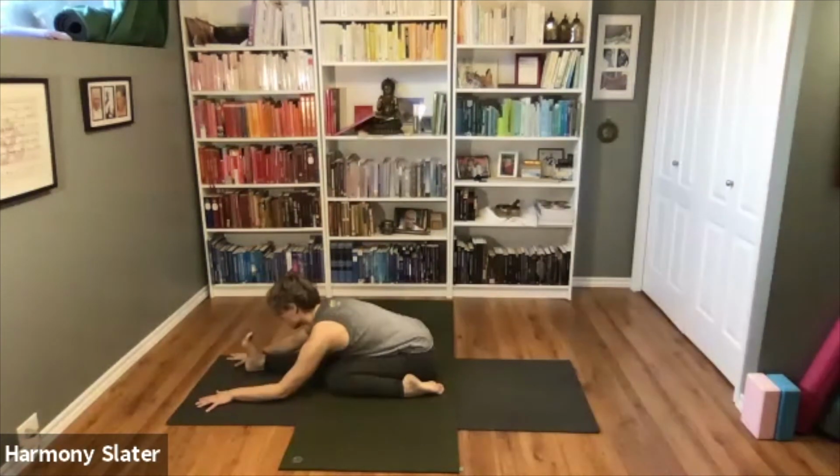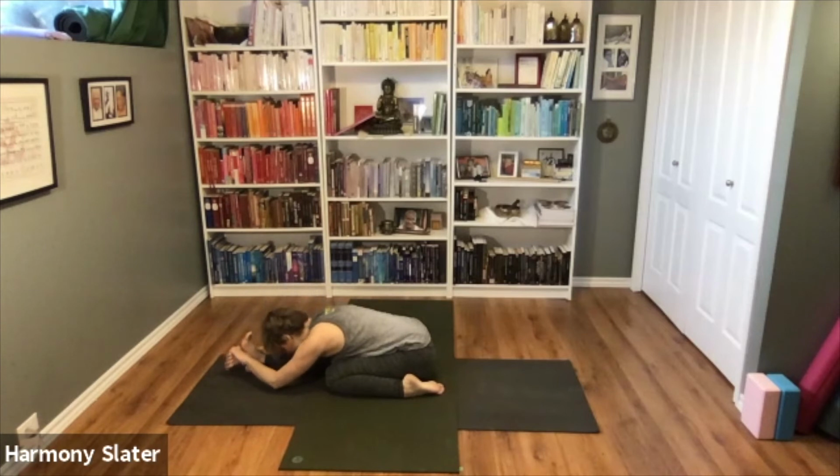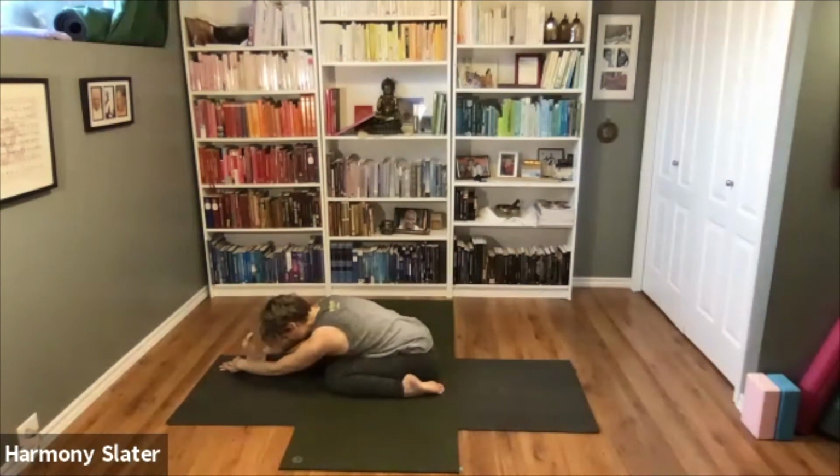You can breathe. Just kind of slowly make your way into whatever position you want to be in. You can also kind of explore a bit more what areas of the body need to release in this position and what areas of the body need to be active. And then inhale to come up.